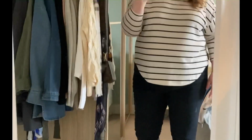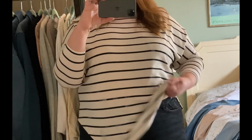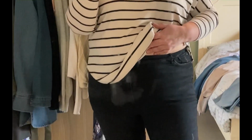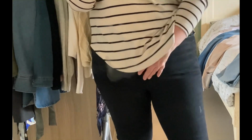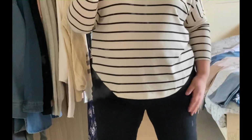This is just me, you know, trends come and go, but you've just got to wear what works. So what works about this jean is that it's got a stretchy waistband, but it's nice and tight here, which is making me feel held in. But because it's got stretch, I can breathe. I could probably do an aerobics class in these.